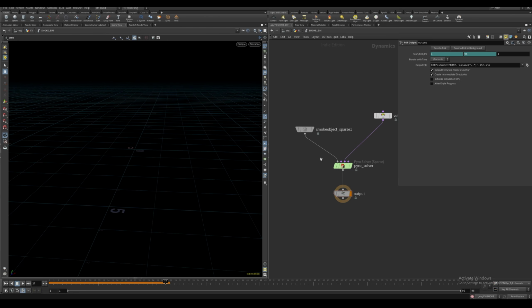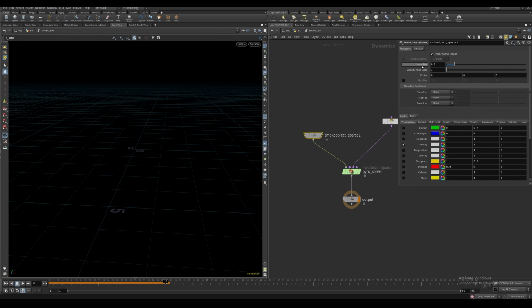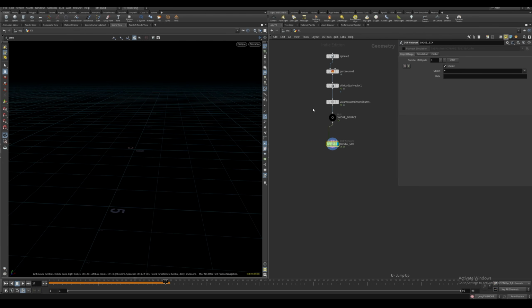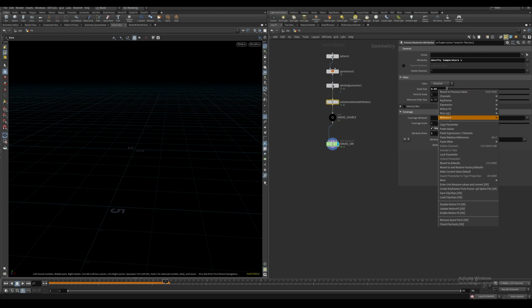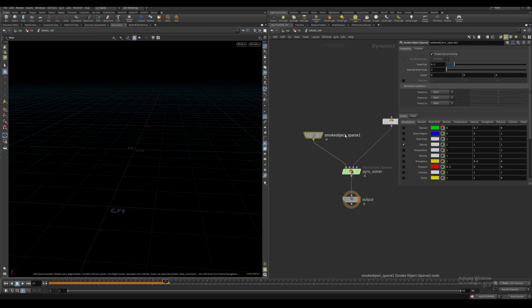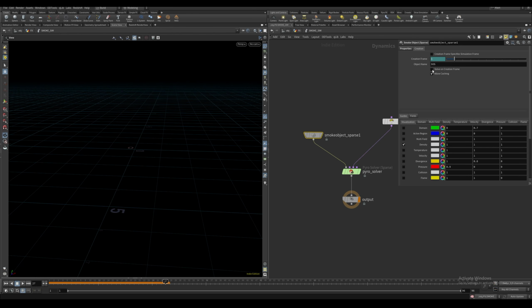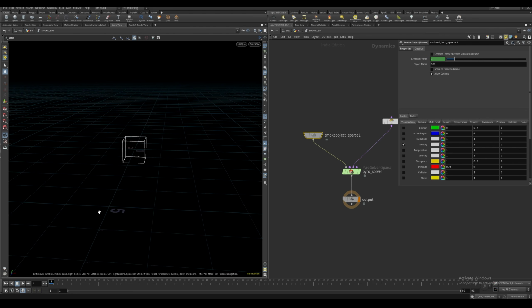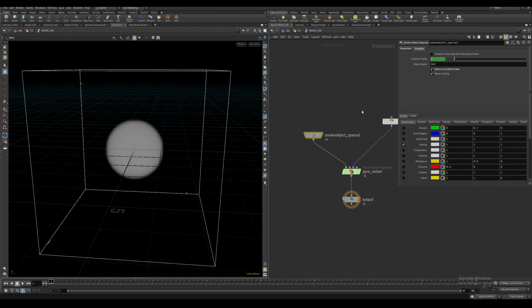In addition to this, in my smoke object, again, I want this voxel size to be consistent across all my nodes. So I'm going to copy parameter, go up one level, and do a paste relative reference in my rasterize attributes node. Again, I'm going to set this to 0.05. And in this creation tab, I am going to check solve on creation frame. And the reason I do this is because on frame 1, if I don't have this checked, then we have nothing coming in. So I always check this.